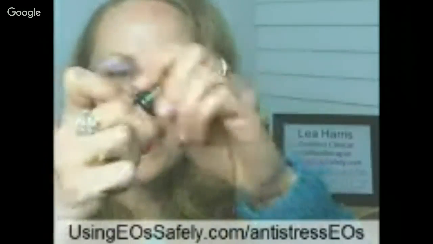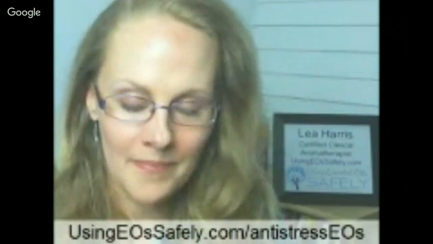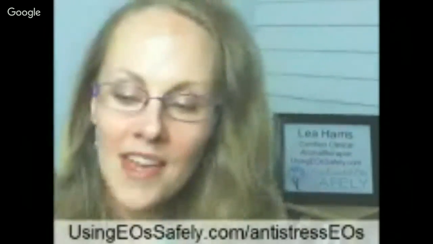Not to complicate things, but drops are not equal. When we're saying 1 drop, different reducer caps have different sizes depending on the brands. So you might be getting, oh boy, that smells good. Anti-stress. Smells so good.